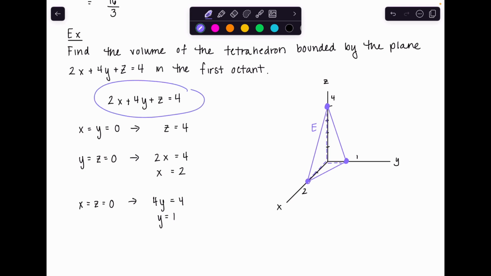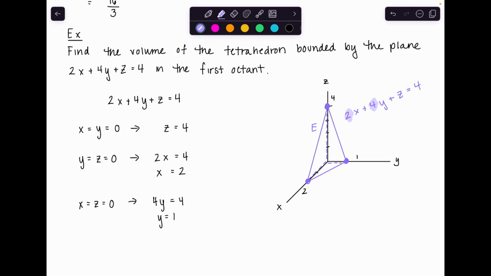So the main thing is you would definitely have to solve this plane for one of the variables, because that's going to be your first integral that you go through. You're always going to start at 0 and go out to that plane or that equation of the plane, which is 2x plus 4y plus z equals 4. Because of that, the easiest variable to solve for is z, because I don't have any constant in front of it. If I go to solve for x or y, I'm going to have to divide by 2 or divide by 4. And that's going to introduce fractions that I don't really want to do.